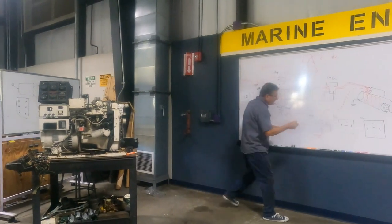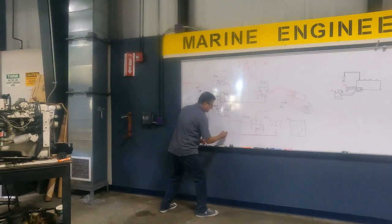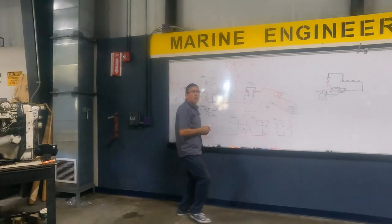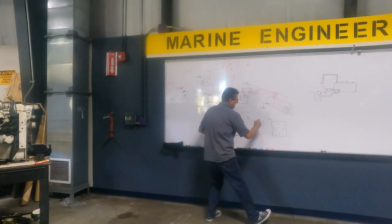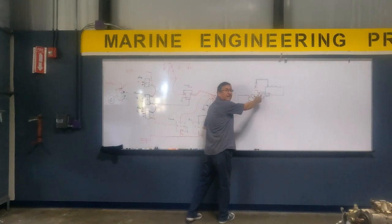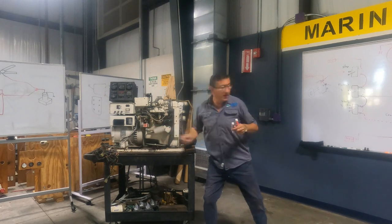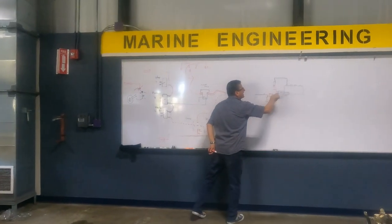We are going to supply fuel. I am going to connect another position 30, another 12 volt signal here. Where is that 12 volt signal coming from? From the same positive boost bar. It's a 12 volt signal. When the signal passes here, I want it to feed the transfer pump and the start-stop solenoid. You remember that, guys? The start-stop solenoid and the transfer pump. From that run relay, I want power here for this pump and this relay.